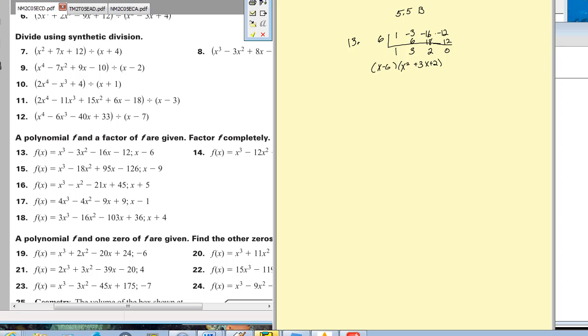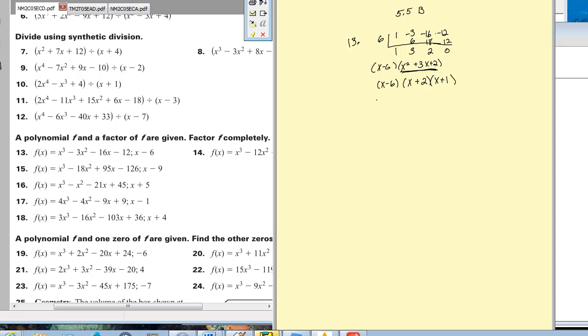This term right here is a quadratic, isn't it? So I could either use the quadratic formula, or I could just factor it with my parentheses, because it is an easy one to factor. So x and x, what can I multiply together to get 2, but add together to get 3? Plus 2, plus 1. So that's completely factored. If I needed to check that, I could take two, multiply them together, multiply by the third, and I should come back to the original problem.